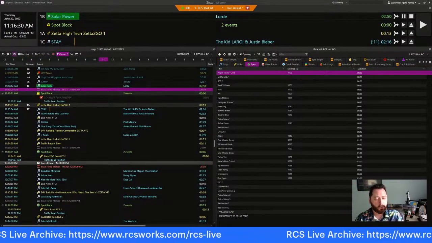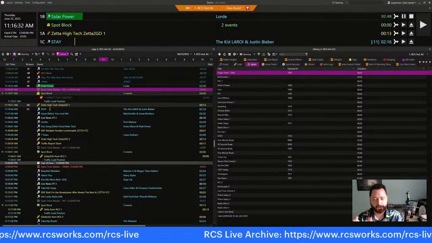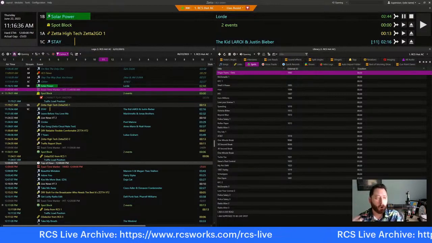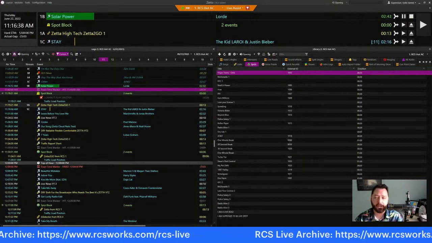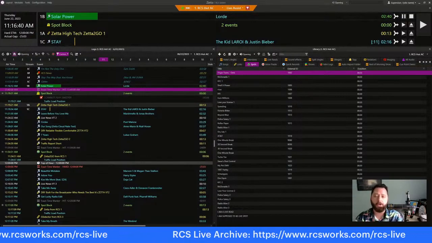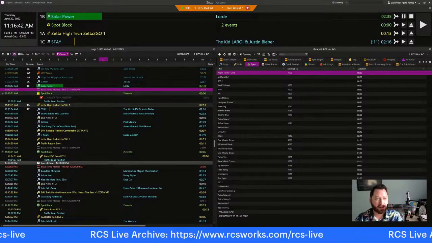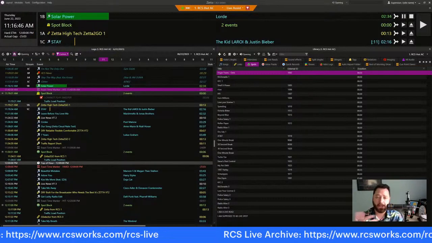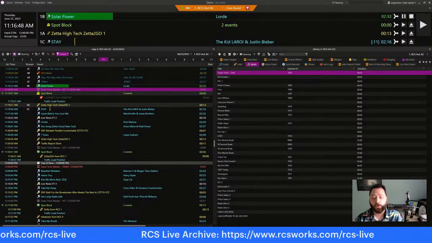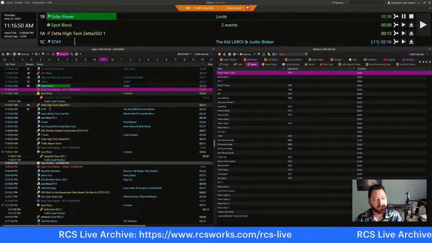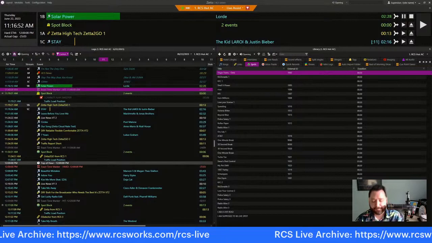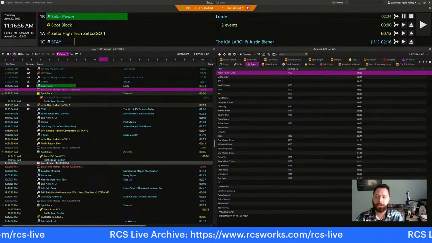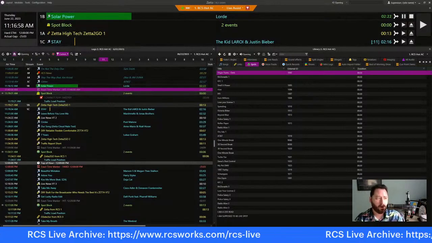Just so you know, Zetta To Go works on essentially a little more restricted modules. You can have up to 6 modules open at any time over in Zetta To Go. But of course, you can flip those around any way you want. And again, not going to affect the on-air product either. But that's a very powerful tool as well. You can check those layouts out over on our archive, rcsworks.com/rcs-live. There's a great video called Zetta To Go Deep Dive. If you want to check that out, that's a great way to see the layouts on there as well.